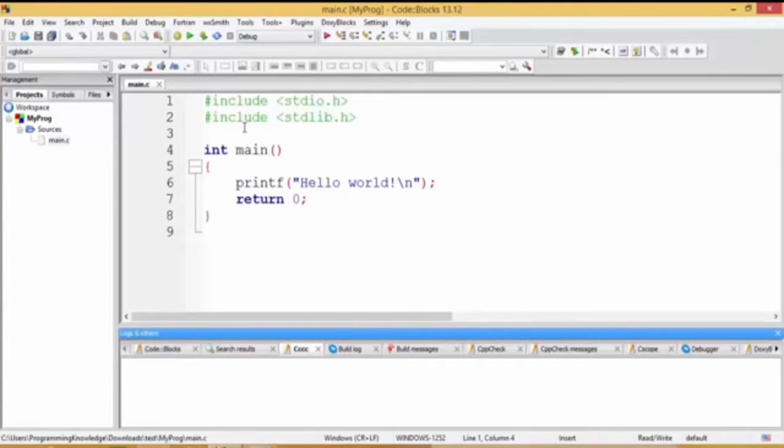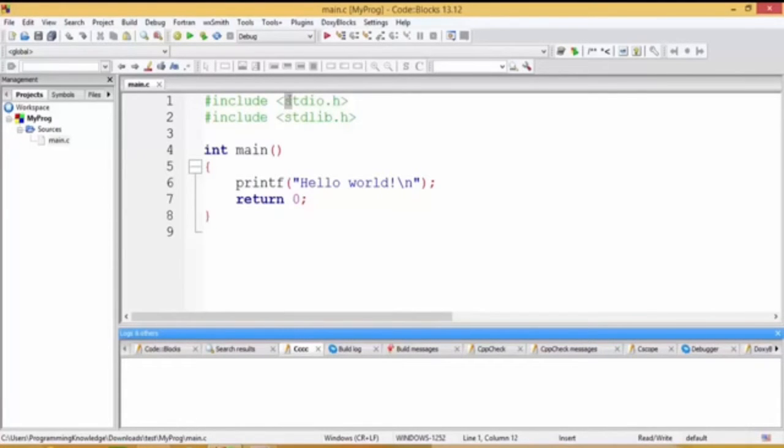Whenever you create a C program, there are some files which we need to include in our project in order to write a program. This preprocessor command, #include, includes the file name which you give here. And these are the most important files which we need to create a simple program.